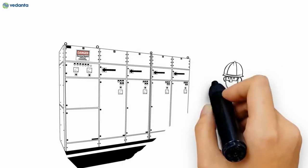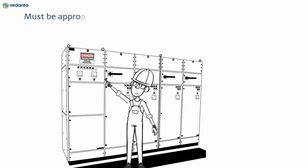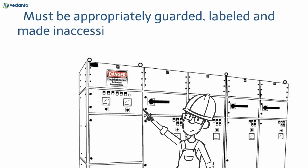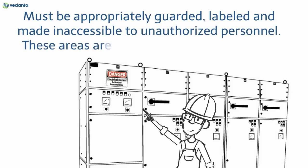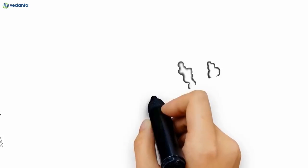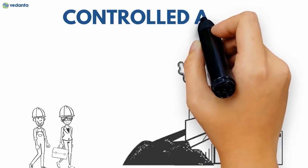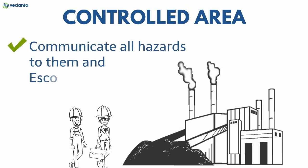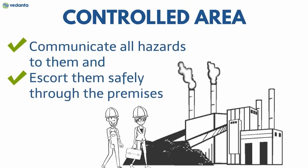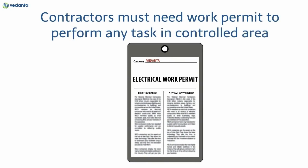All electrical panels, enclosures, control centers, substations, and equipment must be appropriately guarded, labeled, and made inaccessible to unauthorized personnel. These areas are designated as controlled areas. If any untrained personnel, such as visitors, are to enter any of these controlled areas, you should communicate all hazards to them and escort them safely through the premises. Contractors must need a work permit to perform any task in a controlled area.